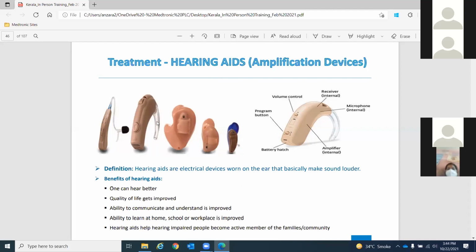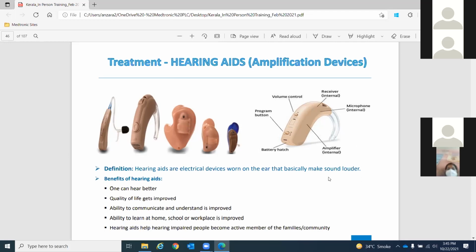There are different sound levels. If a patient has more hearing loss or is suffering from profound hearing loss, then we generally provide them with the BTE, behind the ear, because the hearing range is more. Okay. The fitting range is more in these hearing aids in comparison to the mini range or this invisible in the canal range.